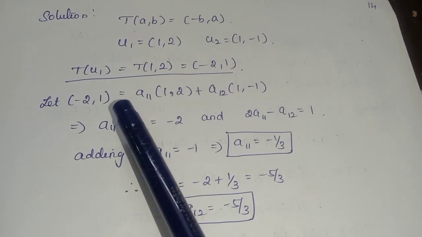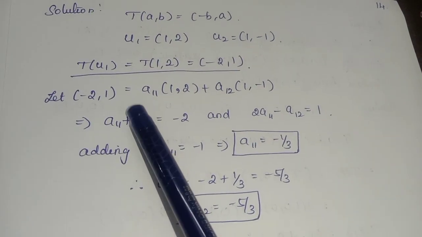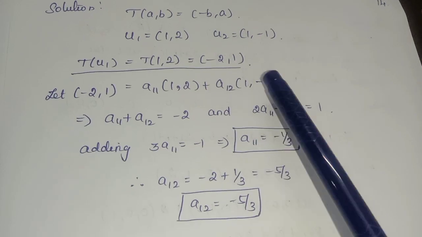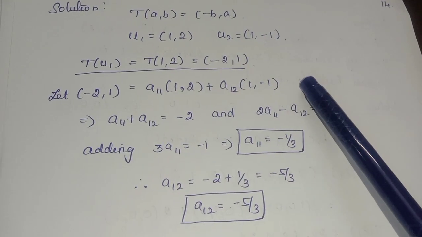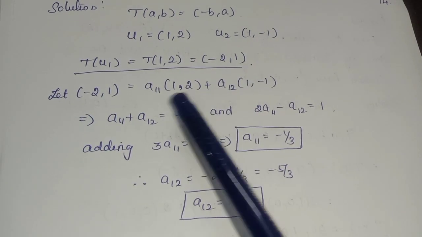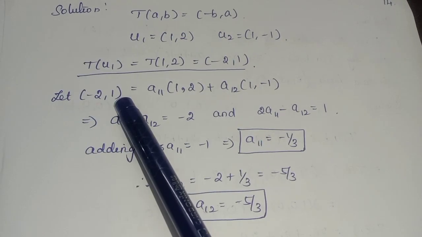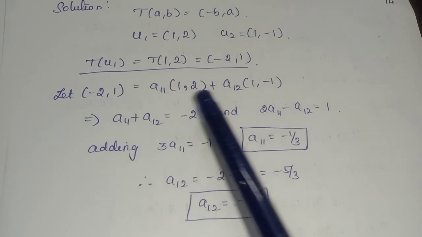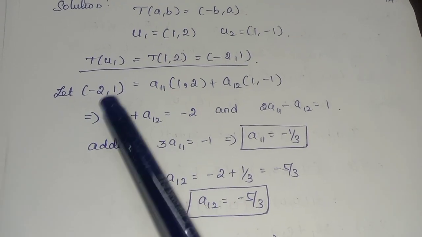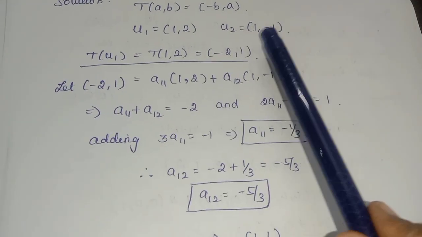Okay, but in the previous problem it is not like that, because there you had only the standard basis. So simply you write first coordinate into e1 plus second coordinate into e2 plus third coordinate into e3. But here it is not like that. Since they have given a different basis, you cannot simply write like that. So for this image minus 2 comma 1, I have to find these two constants. Okay, that is, minus 2 comma 1 has to be written as a linear combination of u1 and u2.